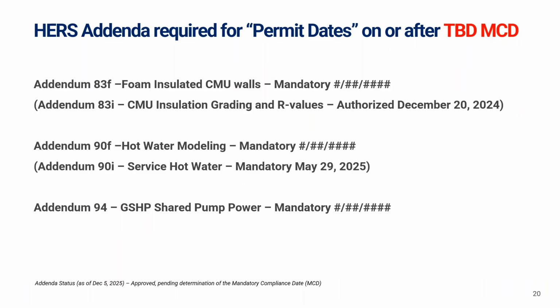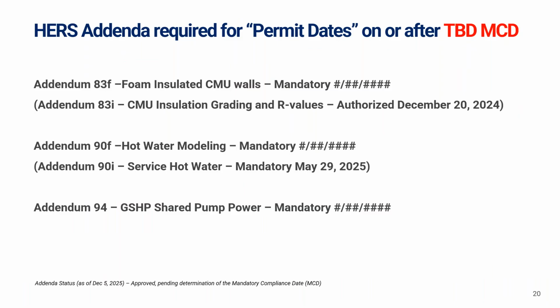So I cannot tell you definitively whether these will be required for permit dates on or after July 1, 2026, or January 1, 2027, or something else. So Neil's going to explain at the end of this webinar why that decision takes some time and why we don't have the answer right now. But I do want you to understand what the changes are.